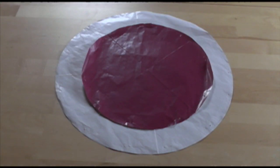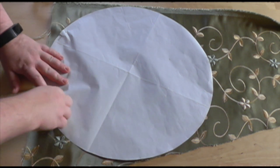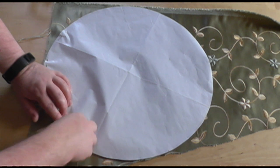To start, you're going to need two circles to use as patterns. I made paper patterns, but you can use plates or bowls or whatever you have lying around that's large enough. My larger circle was 39 centimeters or 15 and a quarter inches in diameter, and the smaller one 29 centimeters or 11 and a half inches, including seam allowance. Just make sure that one circle is larger than the other.